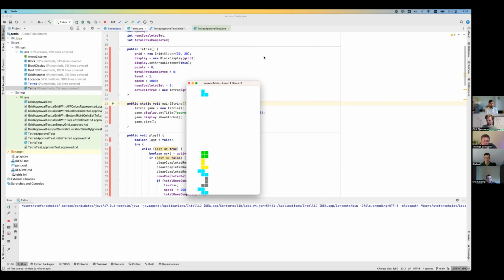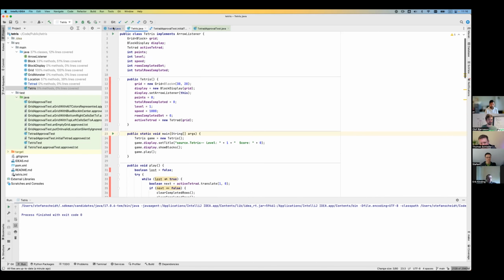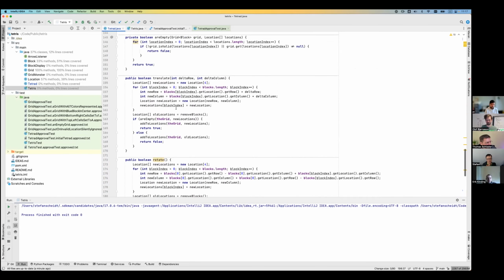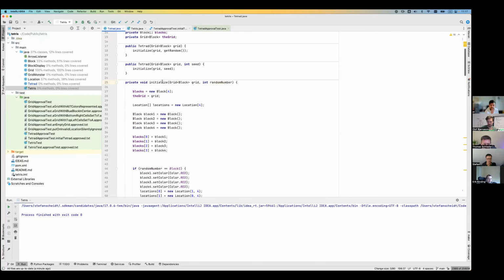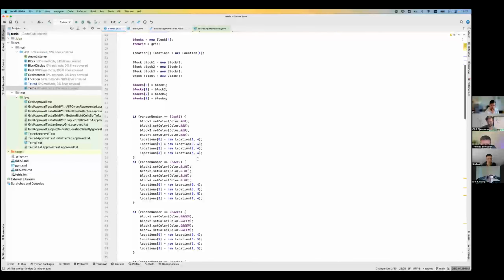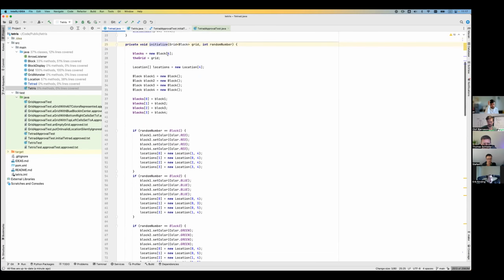But so my suggestion would be, if we look at the Tetrad class a bit. So I'm still wondering, is the representation we have now in the text file really enough to describe the block? Yes, exactly. So this is where I'm coming at. If we look at the Tetrad constructor again, or what we call initialize now, they are always created in this specific location. So around row, column 3, 4 there.